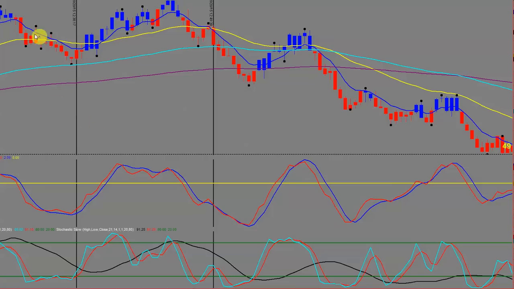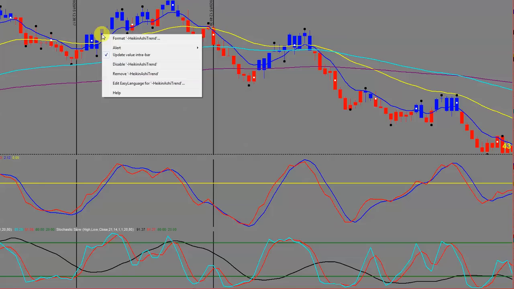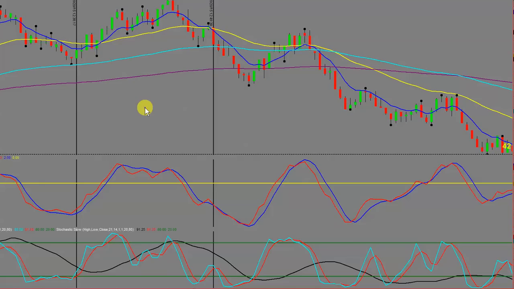Because at times, so let me just go back down here, you can see where our red. Now let me just remove this indicator for a moment. Oops, it's just ticking over. Let me just show you this. So let me disable that. So you can see here you do lose the information of reading the candles.